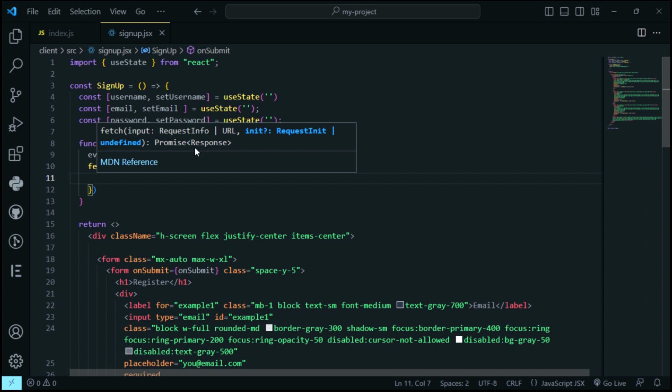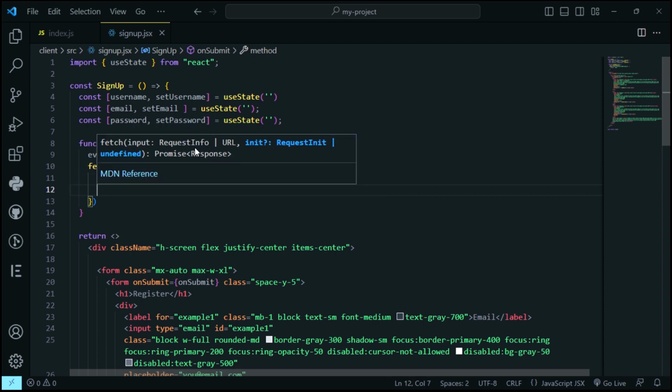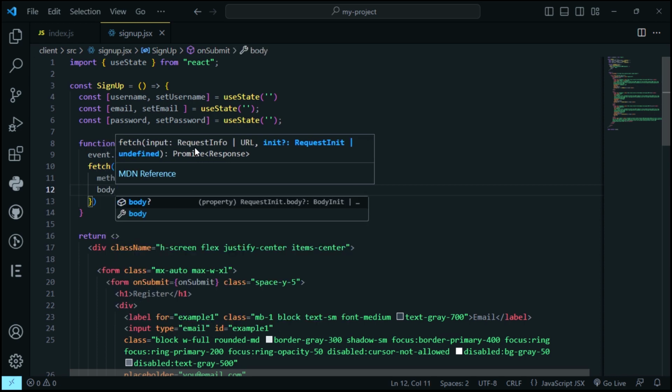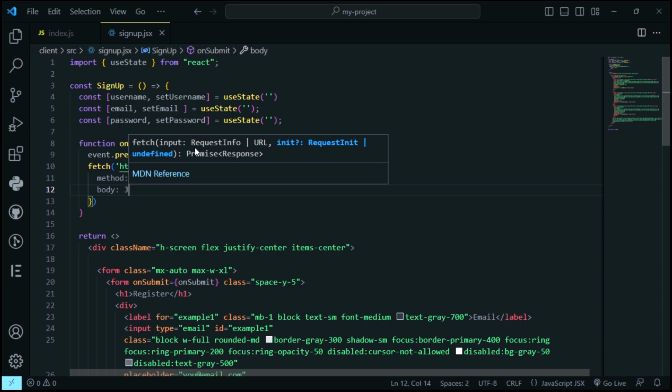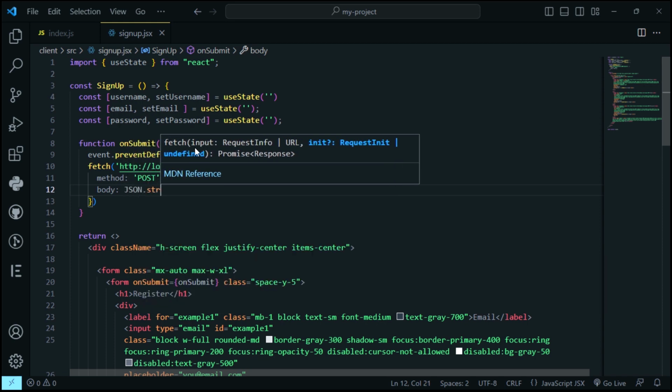Here we want to do the method of post, and then you want to do body, which is going to be JSON dot stringify.